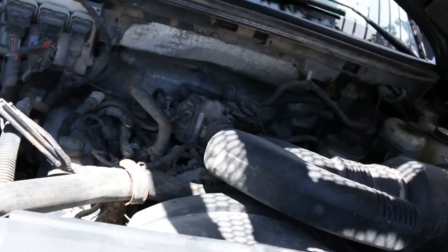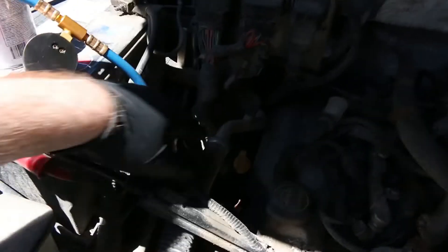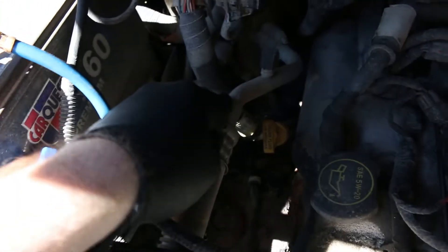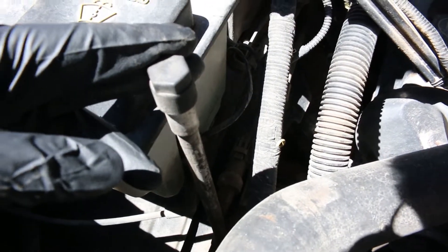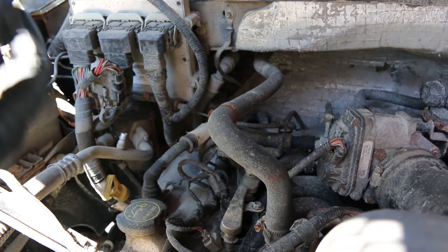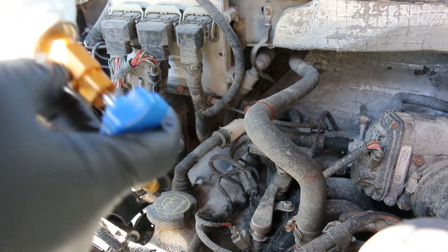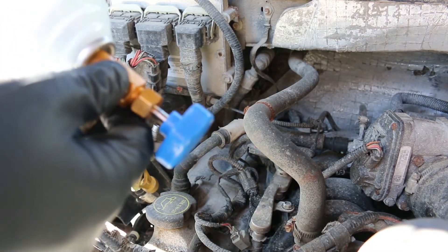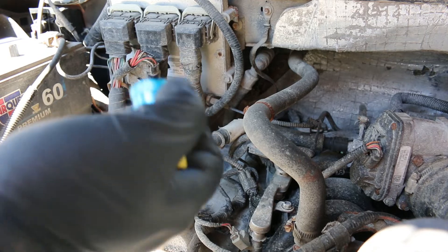This is underneath the F-150 — very dirty, welcome to southwestern Ontario. What you're going to look for is the AC lines — they'll stick out because they'll generally be aluminum and they'll have these fittings on top. We want this one; they're size-dependent so you can't go in the wrong one with these filling rigs. We leave the needle turned all the way out so it's back-seated, then turn the can on — it's not going to do anything yet because the needle hasn't punctured it. Then we go ahead and put our quick-connect on the AC line.